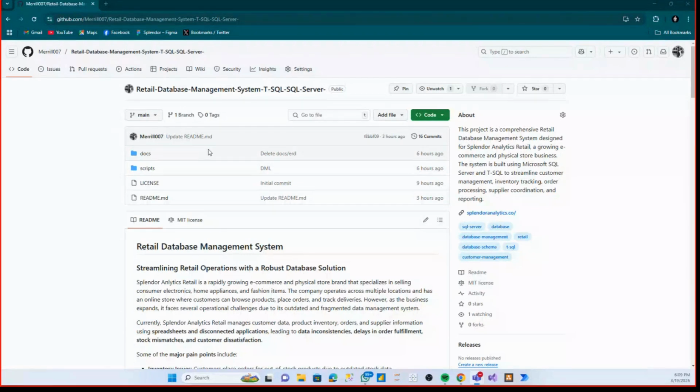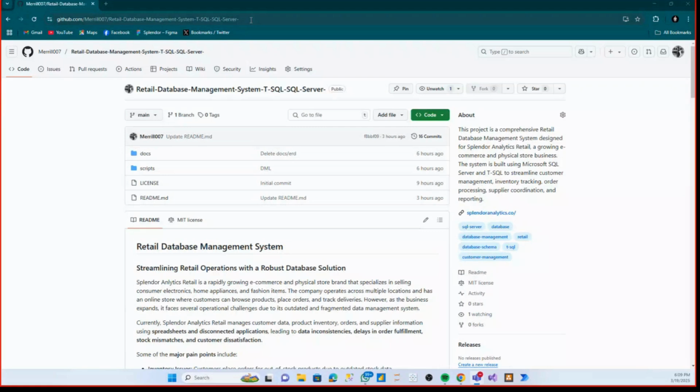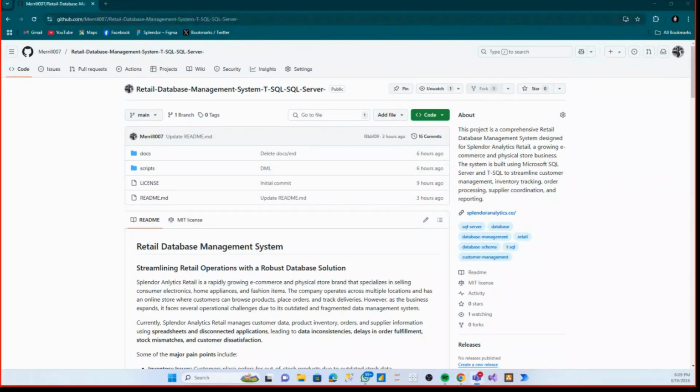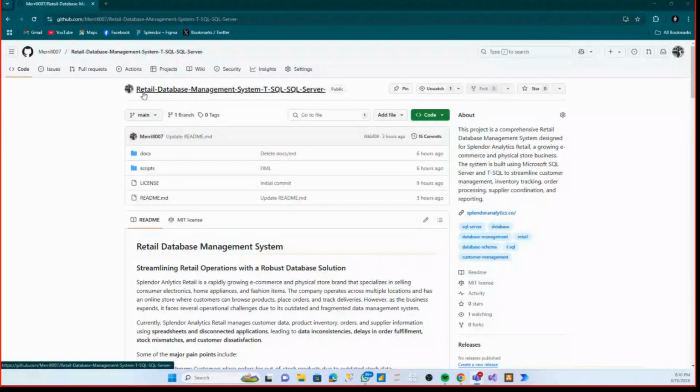Now, if you don't have access to this link, I'm just going to put it on this Teams chat so you can check the chats and you'll find the GitHub page where you can follow through. All the scripts, all of the documents and everything for this particular project is hosted on this GitHub page, so do well to check it out so that you're able to follow along. Good. So now, like I said, let me open my SQL Server.